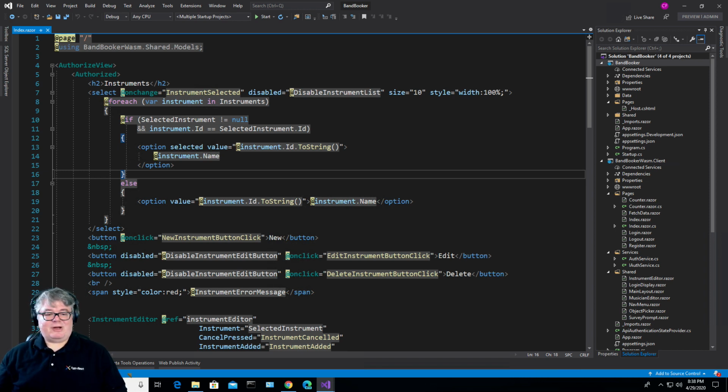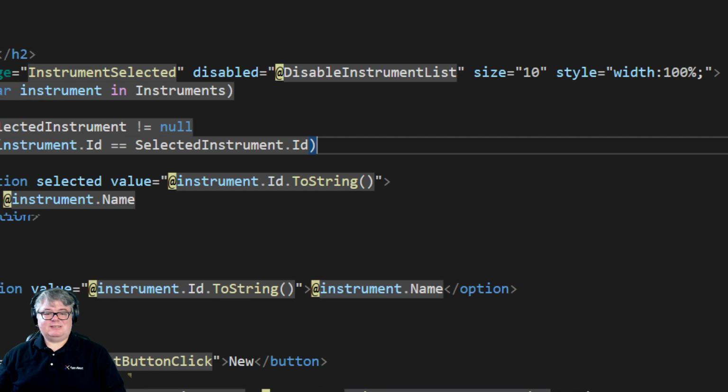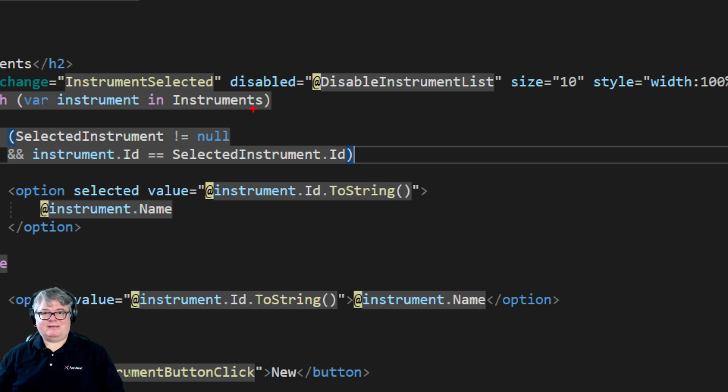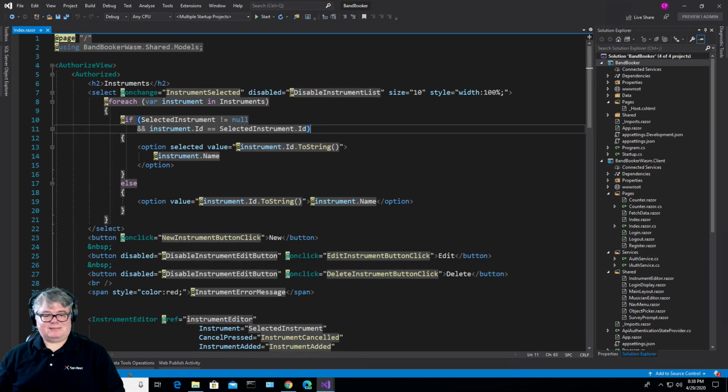What else can I tell you? OnChange, InstrumentSelected. So that's how we handle a click when somebody selects something from the list. And I also can use the regular old DOM disabled and bind that to a Boolean. So I can change that Boolean, DisableInstrumentList, to true, and that's how I can disable the whole select.